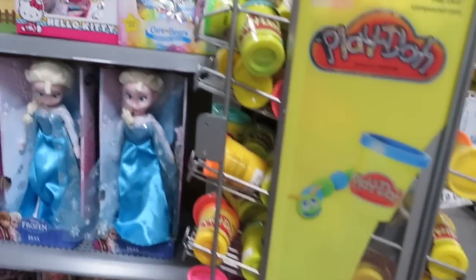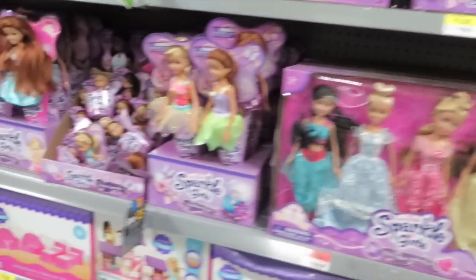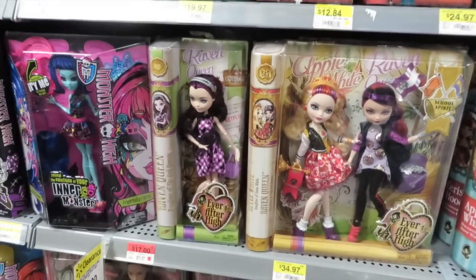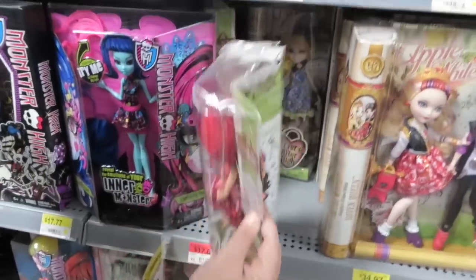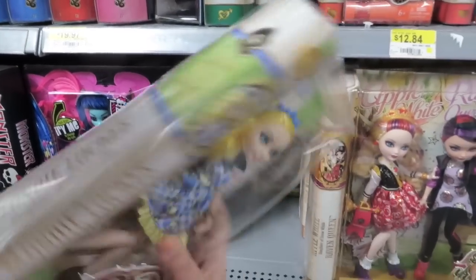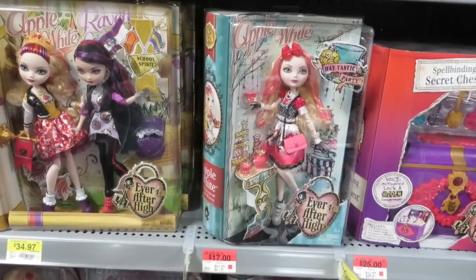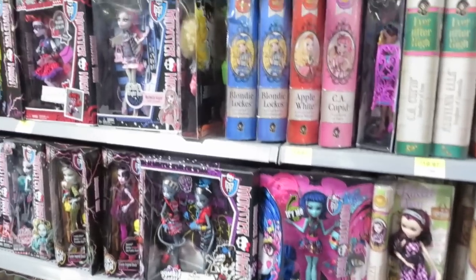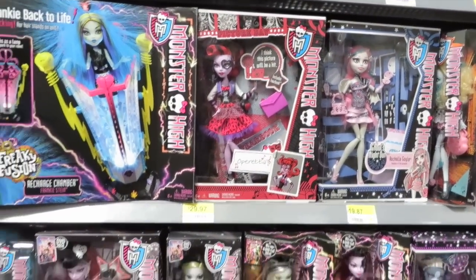The Play-Doh end cap — I love Play-Doh. Here's all kinds of little blind bags — there's Hello Kitty, Sheriff Callie. We'll go down here and take a look at Ever After High and Monster High. They have the two-pack — we've got to get that. Look at her. There's Cerise. That's a munched up package of Cerise. There's a better Cerise — look how pretty she is, she's really cute. Do we have the Hattastic Tea Party Apple White? She's on clearance. There's another Apple White on clearance — we never bought those. What old Monster High do they have? It doesn't look like anything new — that's picture day Operetta, that's been out for a long time.